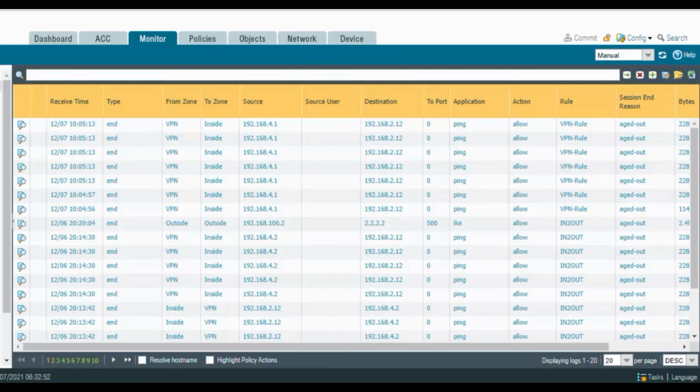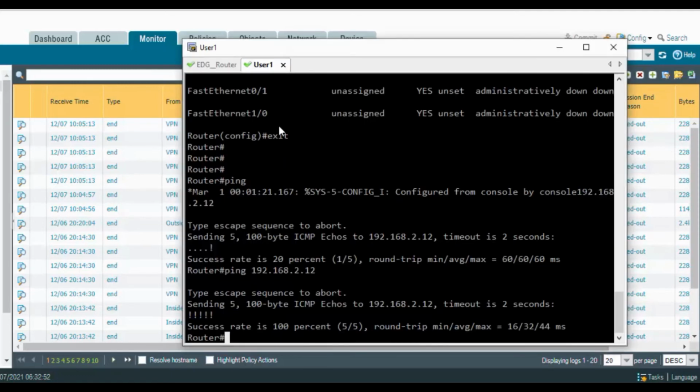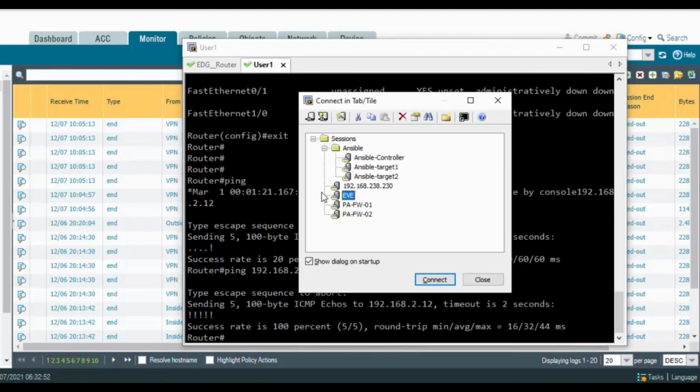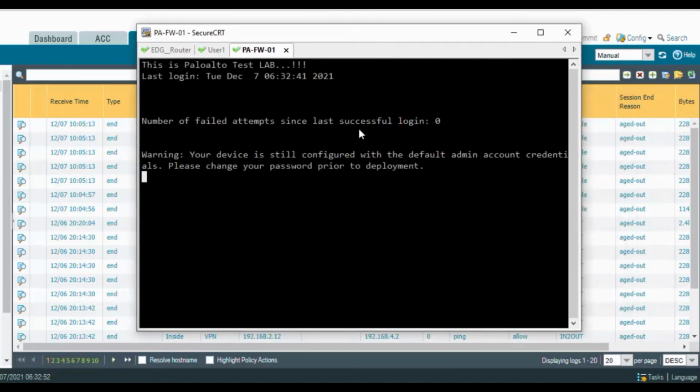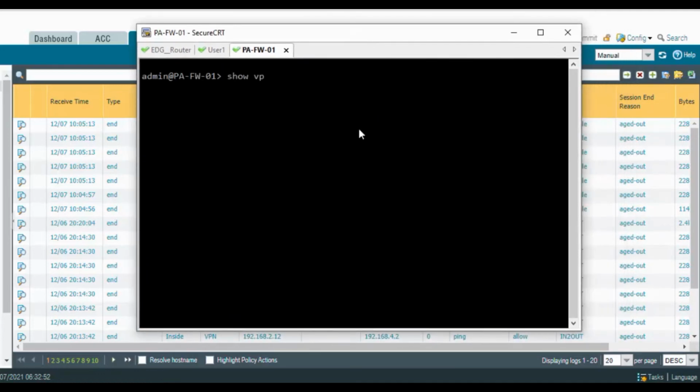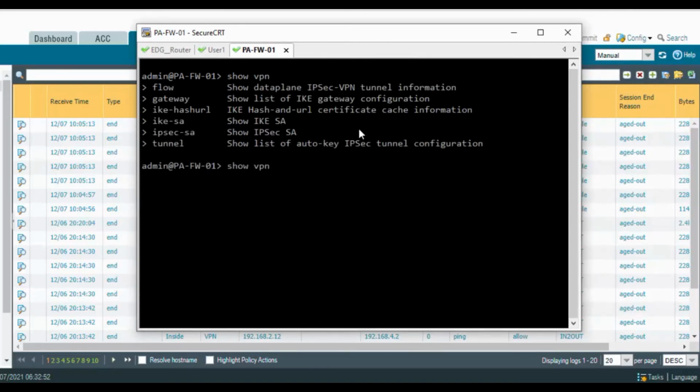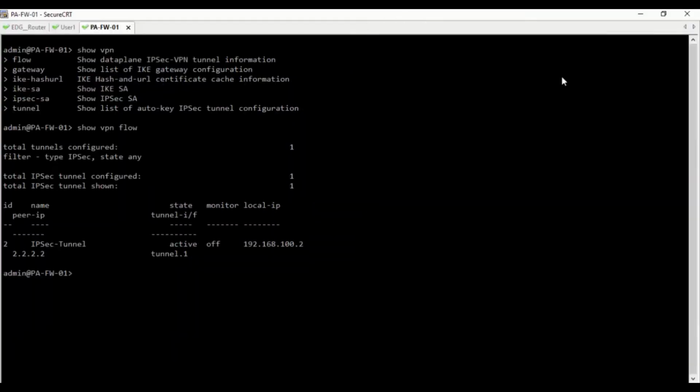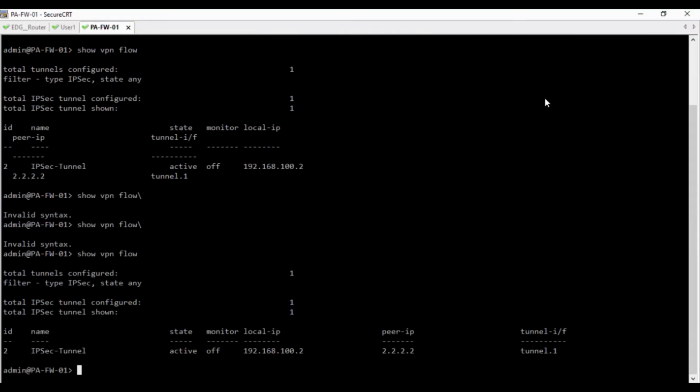We can verify via the CLI as well. Mention show vpn and put a question mark, and it will show the flow. You can see the IPsec tunnel. It's active, monitor is off, local IP is this, peer IP is this, and this is the tunnel name information.